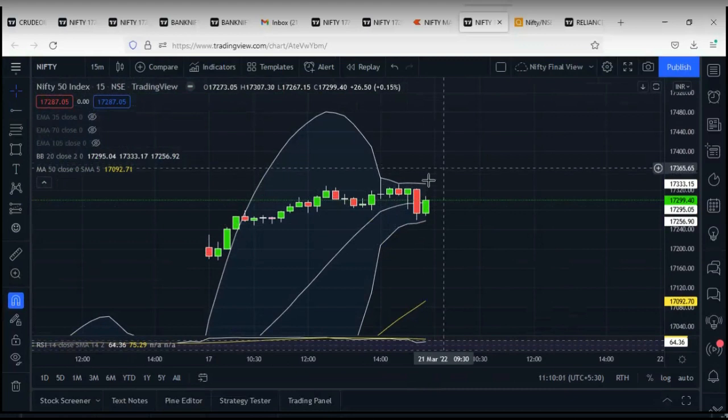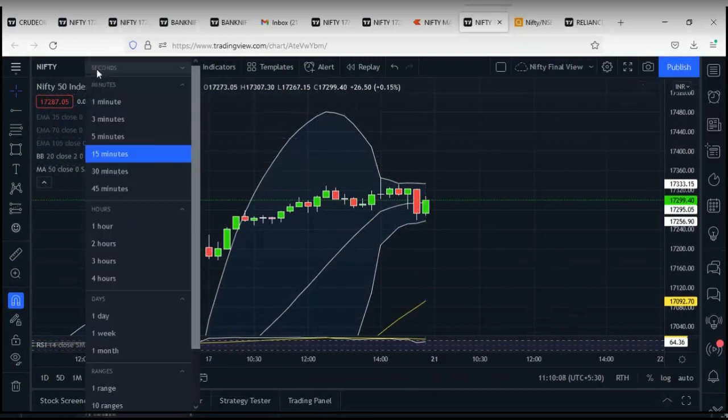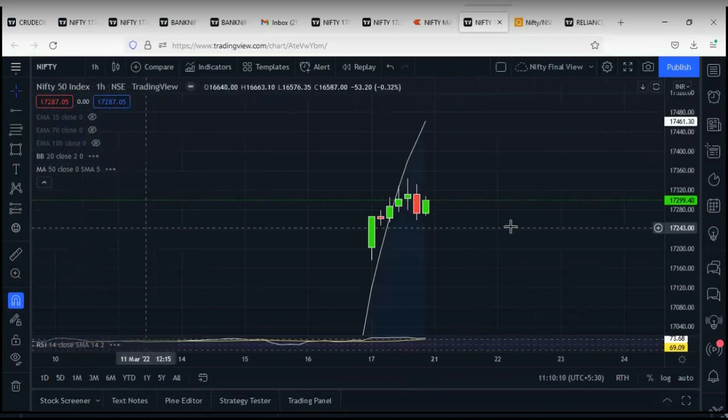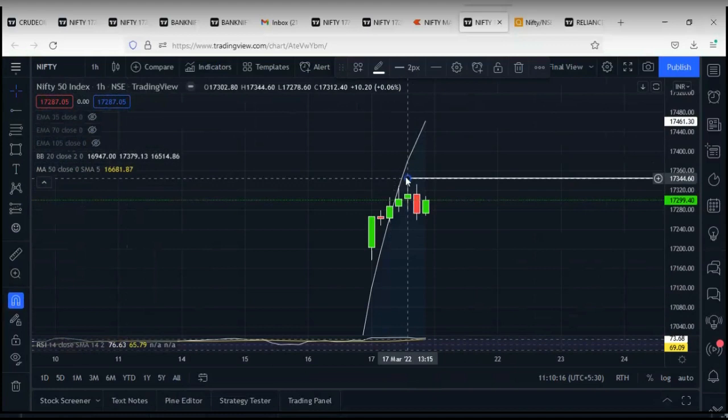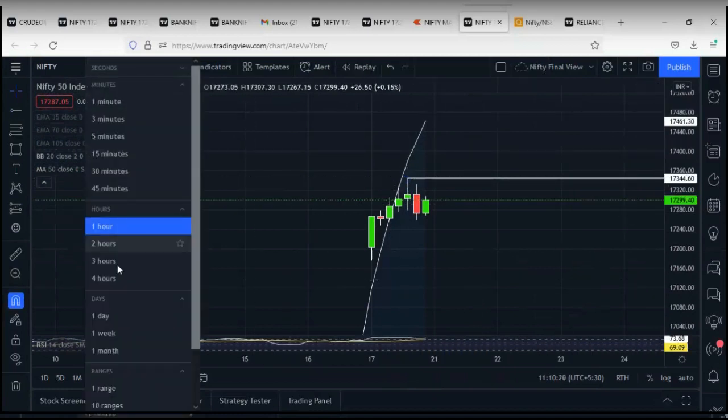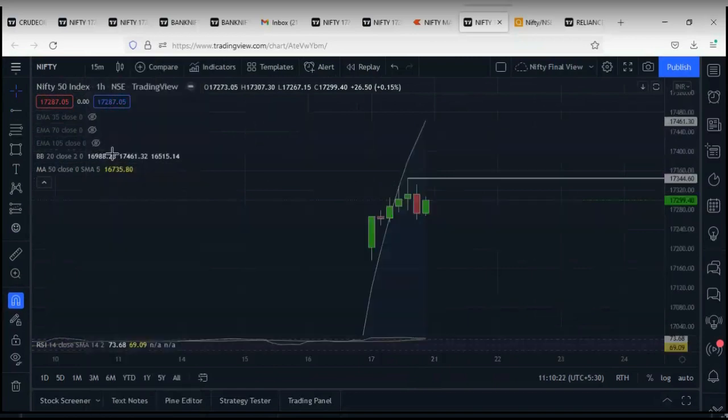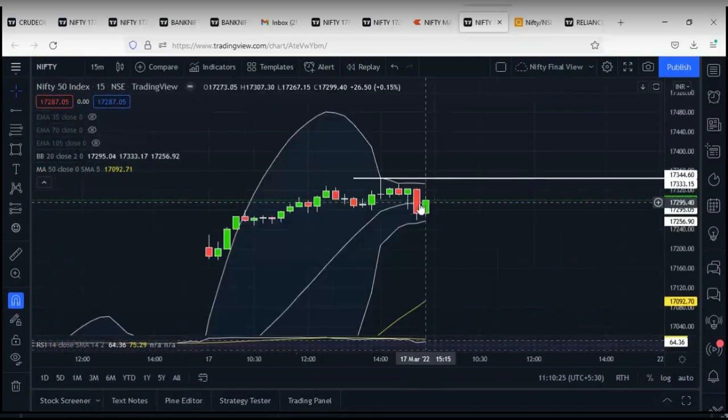Watch on Monday whether it closes above the 15 minutes candle and when it breaks its high, go and see on the hourly time frame what is happening, right? Shift to hourly time frame. So you need a close above this. That is what it is showing. Exactly. 344. So you go to the 15 minutes time frame. At that time, you see whether the middle Bollinger Band starts going up, this fellow starts coming down, this fellow starts going up. Then there is a confirmation that you can go long. All these three things should happen.